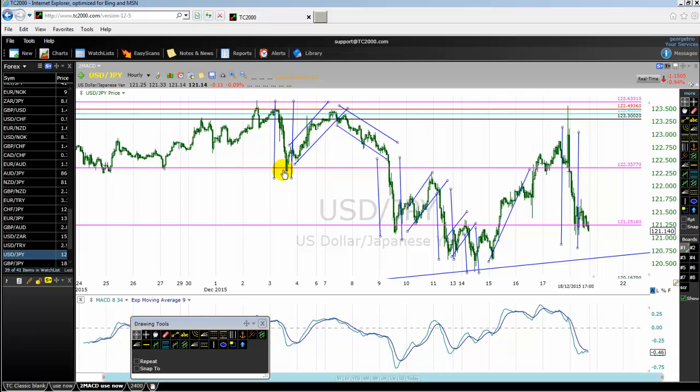That's the second step. The third step is the normalization. So: distortion, escape, normalization. Look at the channel. You remember the three channels that I showed you first? The diagonal rising channel, the horizontal channel, and the diagonal declining channel. We know now that a vertical channel is a distortion. And if there is a distortion, there will very often be an escape. And the escape is usually followed by what? A normalization.